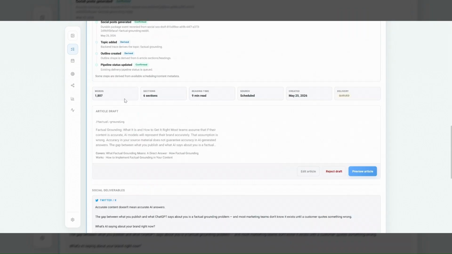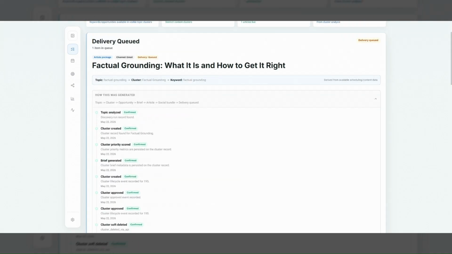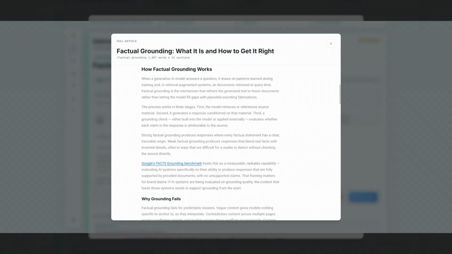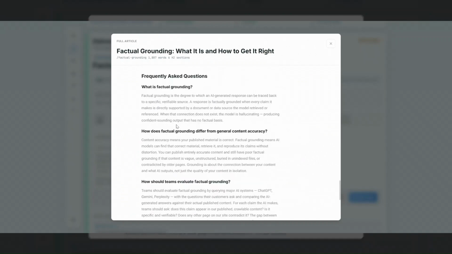Also, how many words, how many sections, how many headings it has, what is the reading time, and when it came. And you can preview the article here so you can read everything before you go and publish.